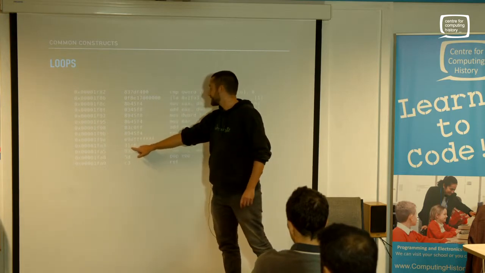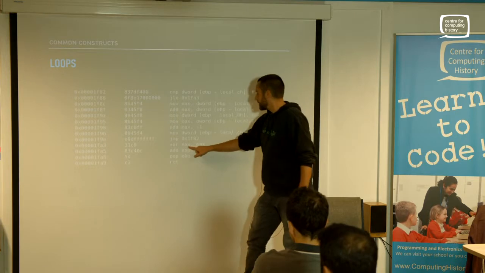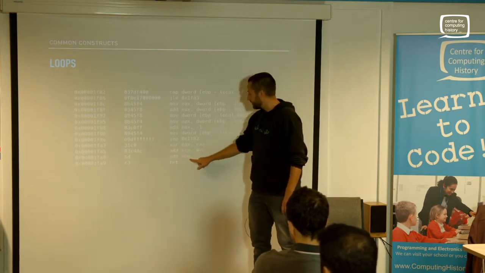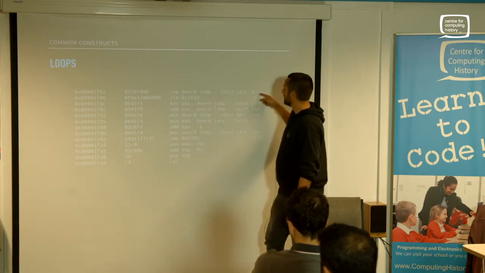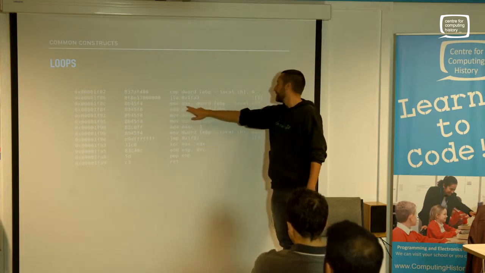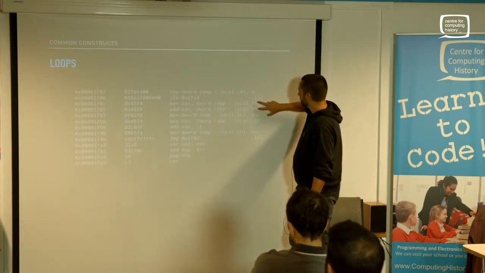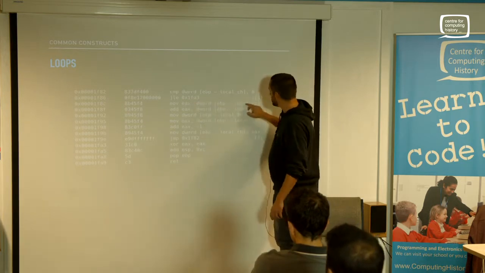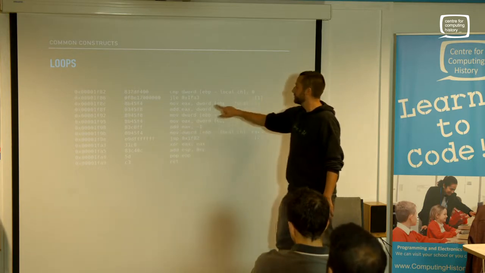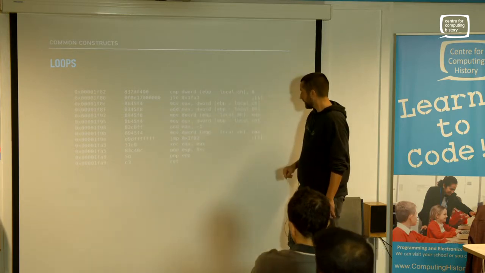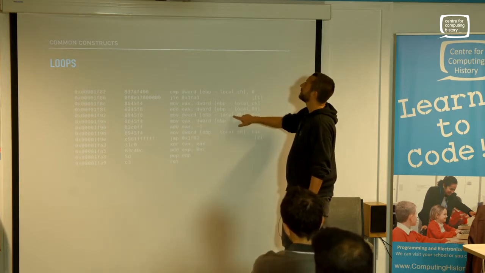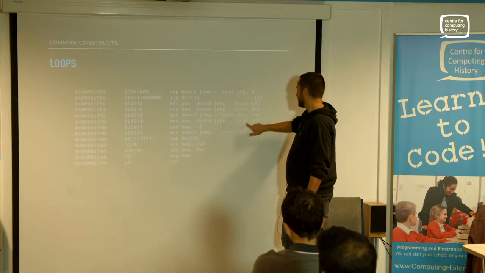And if it's less or equal to 0, we come here, we zero out EAX, we clear up the stack, we pop the base pointer and return. So that's our loop exit condition. But let's assume that we're okay. So now we're going to move this local variable into EAX. Then we're going to add X to that value. Then we're going to move EAX into the local value. So that will be our X, that will be our I.